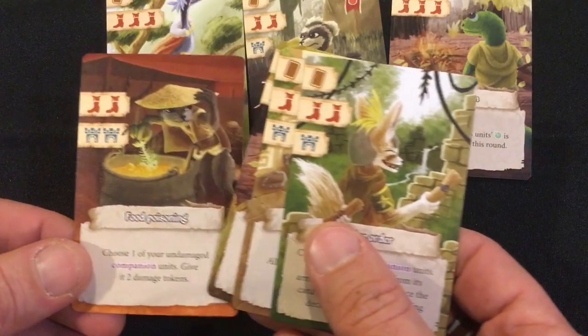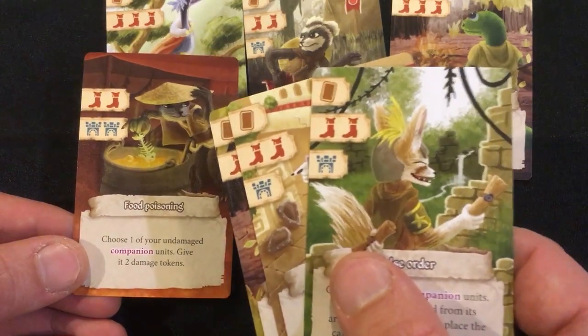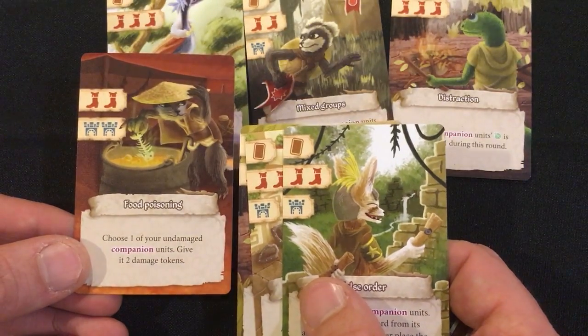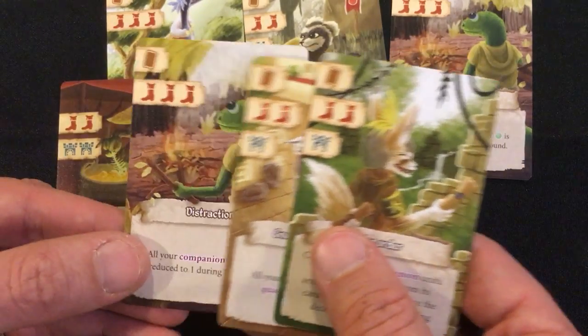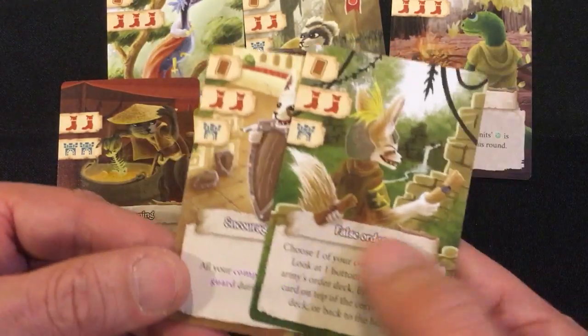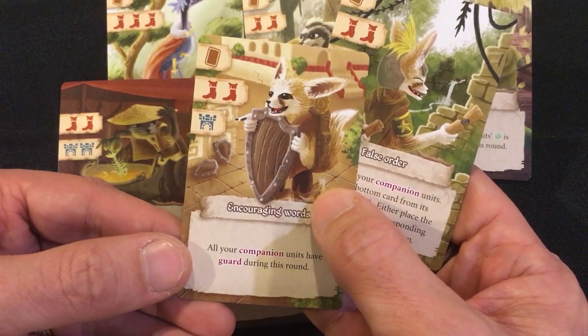I'm going to get 4 more cards at the end of the turn. One of my favorites, food poisoning. I can basically feed some bad stuff to one of the soldiers on my space and do 2 damage to them, getting them closer to defeat. Probably going to do that next turn. Another distraction. Encouraging words. I can give somebody guard this turn.